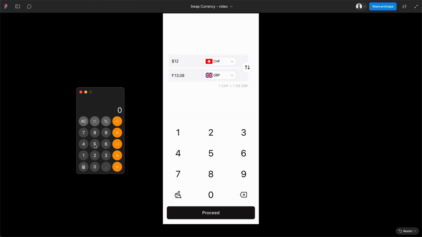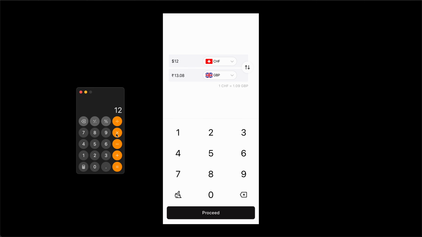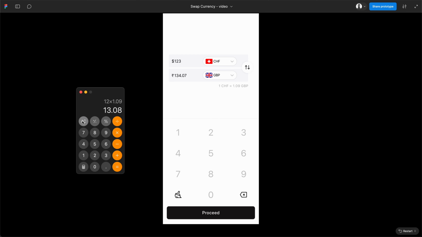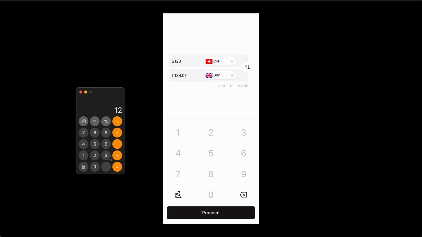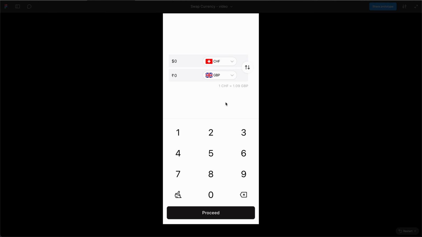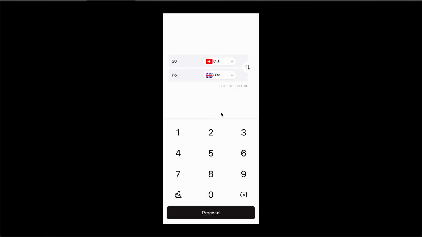You can also check, if I multiply 12 by 1.09, you can see the result coming 13.08. And if I press 3, it shows me 1.34.07. You can check again whether it is correct or not. I'm multiplying by the values and it is showing me the correct values. So this functionality is working correctly.